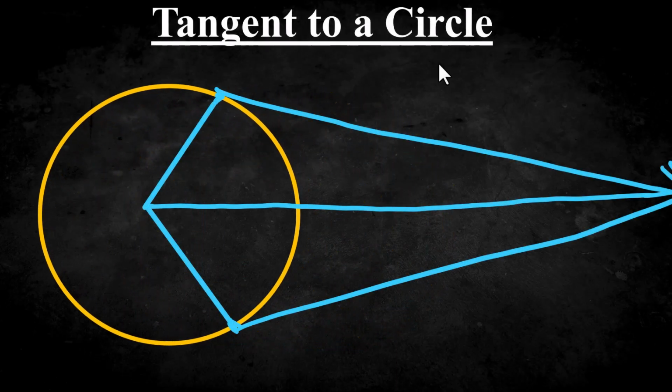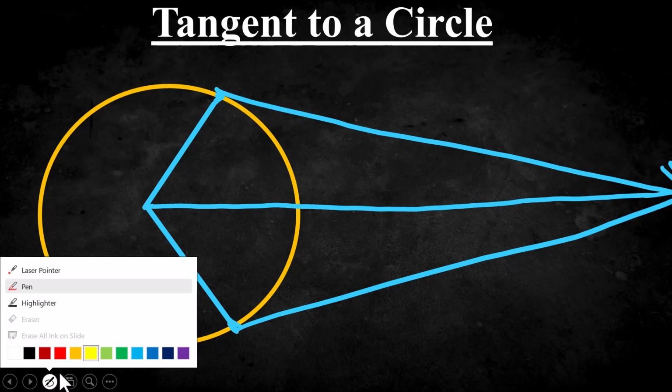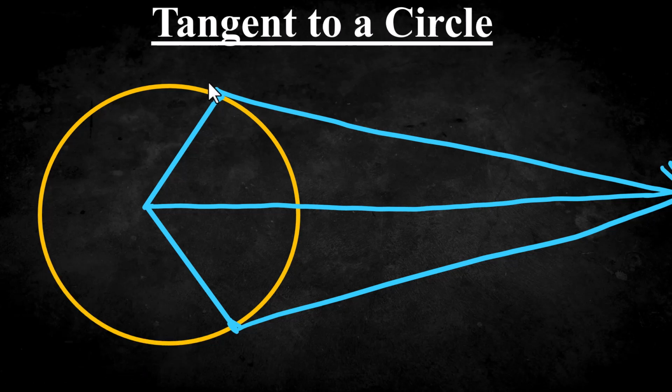Okay, so I will talk about the tangent to a circle. Remember, if a line touches a circle at only one point, it's called a tangent. Now, we have a tangent here. So once this side is a tangent, this side is 90 degrees, okay? And we have another one here, 90, okay?